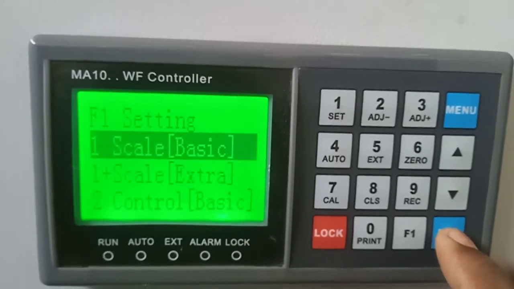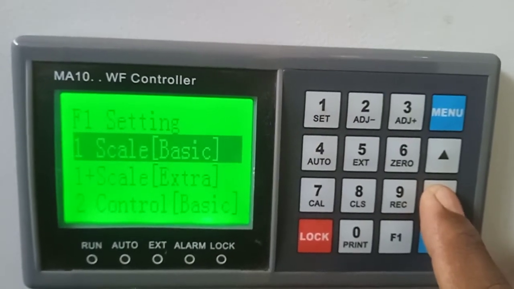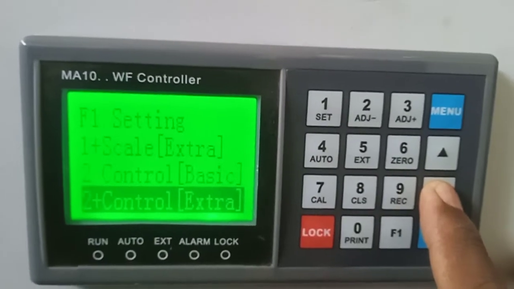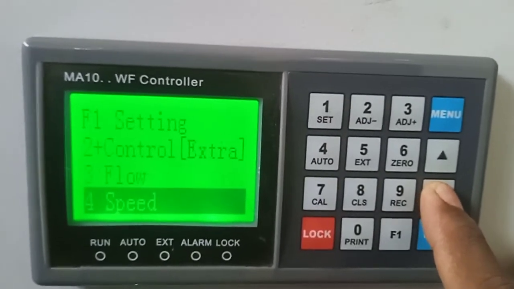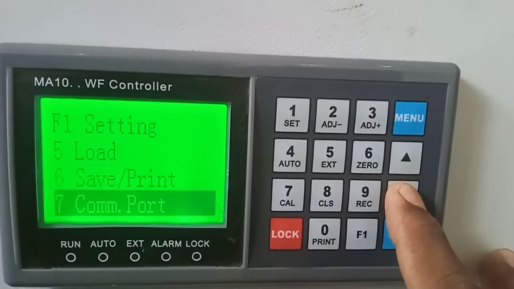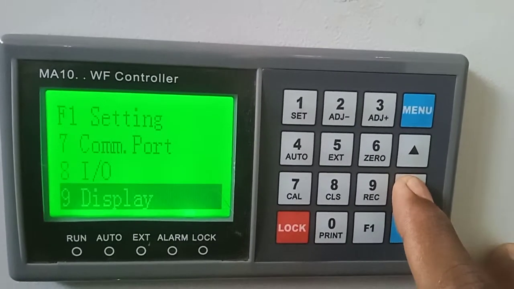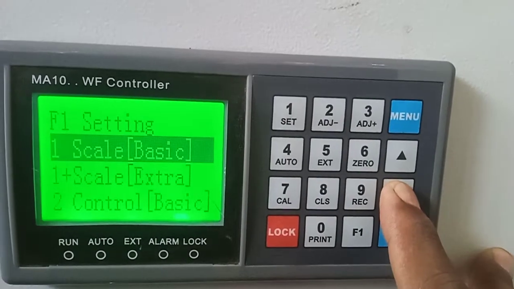You will have basic scale settings, extra scale parameters, control basic settings, control extra parameters, flow settings, speed settings, load settings, and then save and print, communication port settings, digital IO settings, and display date and time.